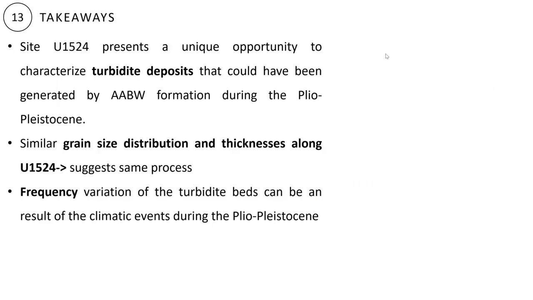So, just quickly getting to the takeaways, 1524 gives a great opportunity to characterize these deposits in the context of the oceanographic processes related to Antarctic bottom water formation, and the fact that the grain size distribution is the same and the thicknesses are very consistent throughout. It suggests that it's the same process, and the frequency variations of these turbidite beds can be associated, if you plot them against ages and time, with the climatic events we had during the Pliocene.